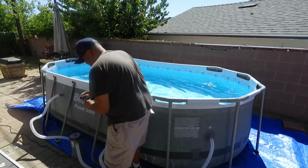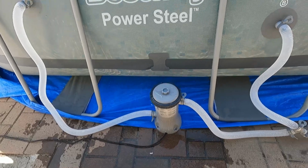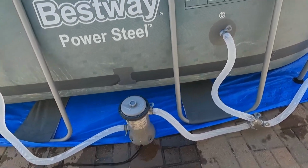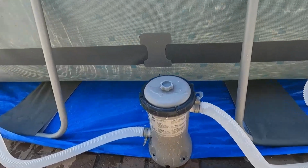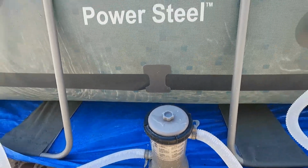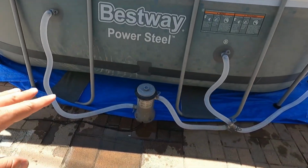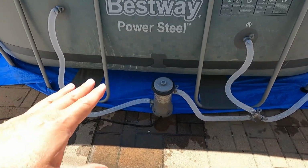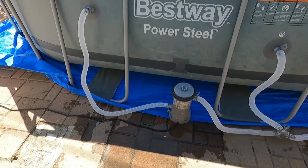Number two leaks, so we're going to have to take this apart, but before we do that, we're going to cap it off. We're going to lose a little bit of water and see where the leak is. So we might not have to tighten this up. That's why it's necessary not to turn anything on, to test it out and make sure the water is not leaking. It's a minor leak. It's probably just a seal that we have to readjust, and that's pretty much it. So let's go ahead and do that.